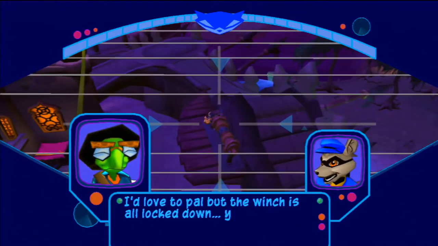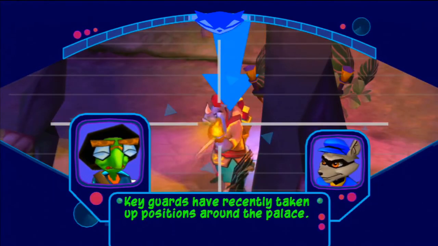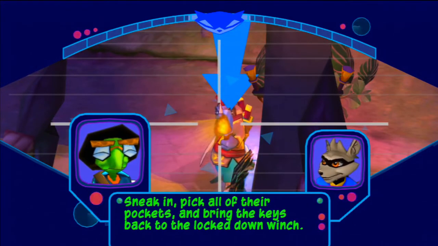Is all locked down. You know where I can find the keys? Key guards have recently taken up positions around the palace. Sneak in, pick all of their pockets, and bring the keys back to the lockdown witch.